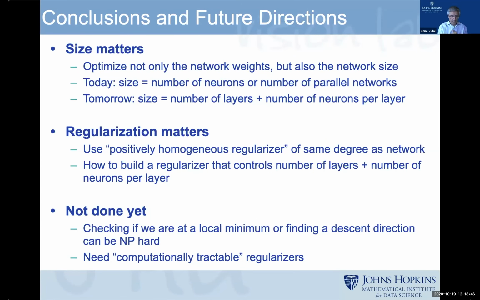So to summarize, I think the big messages of this part of the tutorial are the following. Number one, that size has an importance in the optimization landscape. Generally, what we've seen is that wider networks have a landscape that is more benign. And in particular, you can have guarantees of global optimality once the network size is sufficiently large. The results presented here have limitations, though.